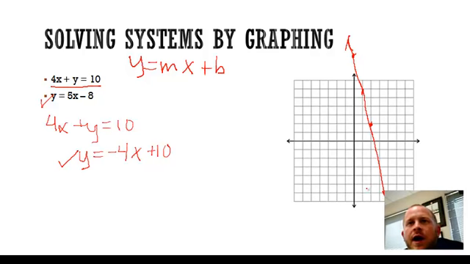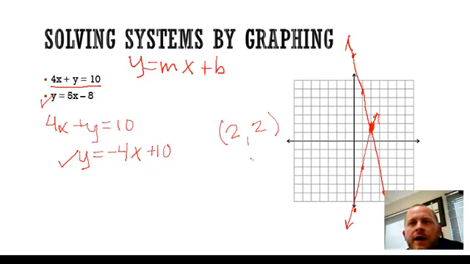The next one, you have your y is equal to 5x minus 8. So you want to go to your first point, which is a negative 8 for your y-intercept. So it's going to be about right here. And we're going to go up 5 and to the right 1. Puts us right here. And then 1, 2, 3, 4, 5 there over 1. Puts us right at our intersection. So our line is going to go down to those points. Our intersection that we're looking for is going to be 2, 2. And that's how we found our solution to the 2 problems.